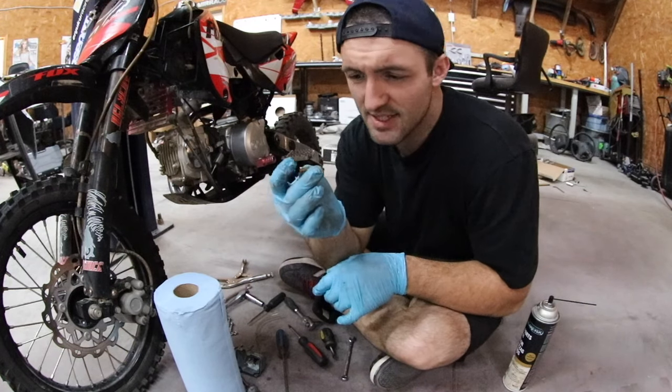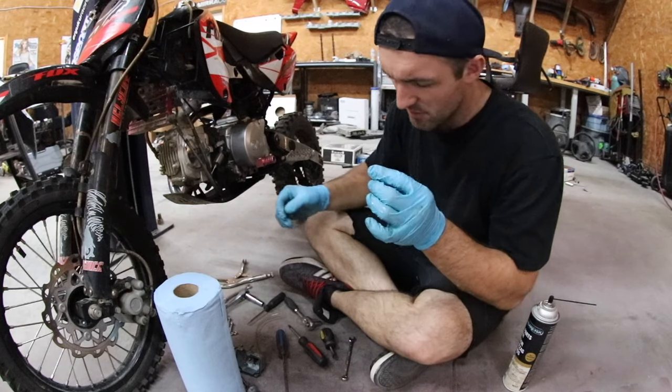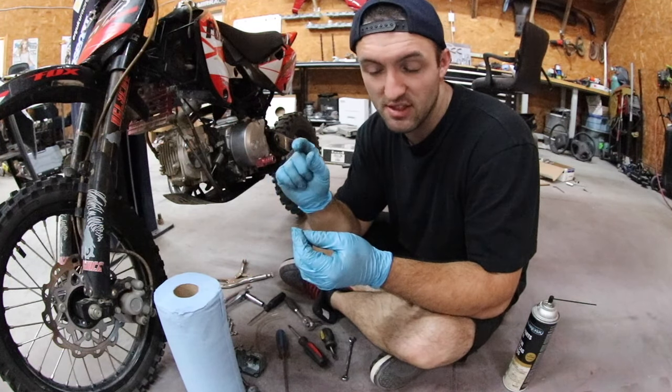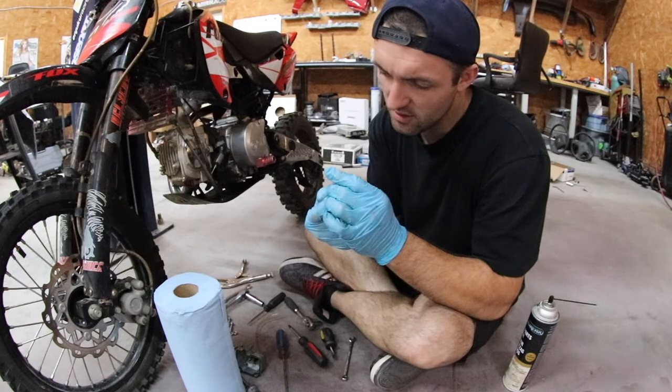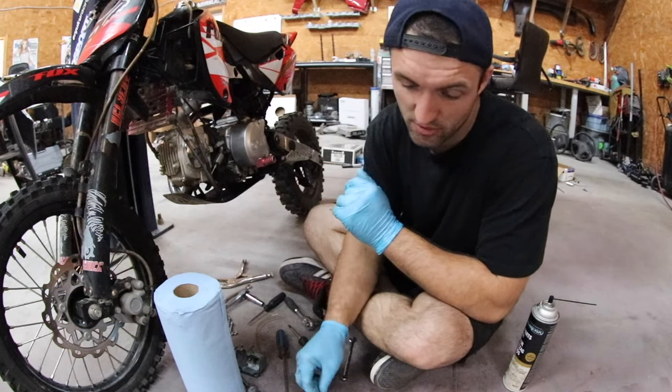Now, even though I just sprayed this thing out, I still can't see all the way through the center of it. So I'm thinking maybe it's gummed up in the middle. So what I'm gonna do is I got some welding brushes. I wanna cut a little piece of the stainless wire off the brush. I'm gonna shove it inside there, the little bristle, and try to clean out whatever is restricting it from coming out the other side. This might be our problem with why it's idling so poorly.